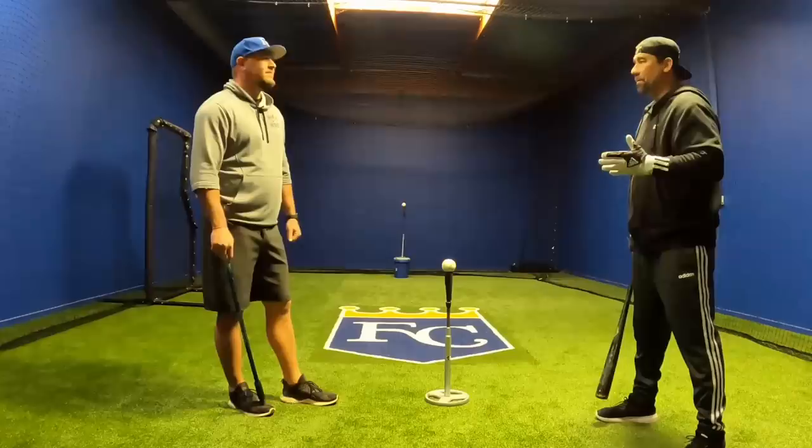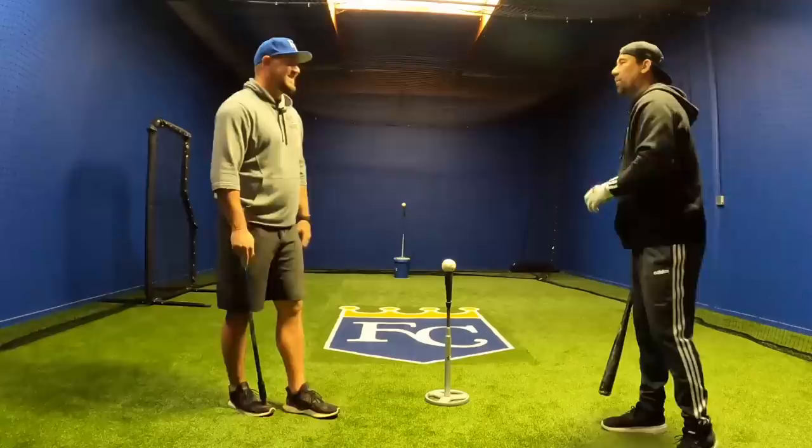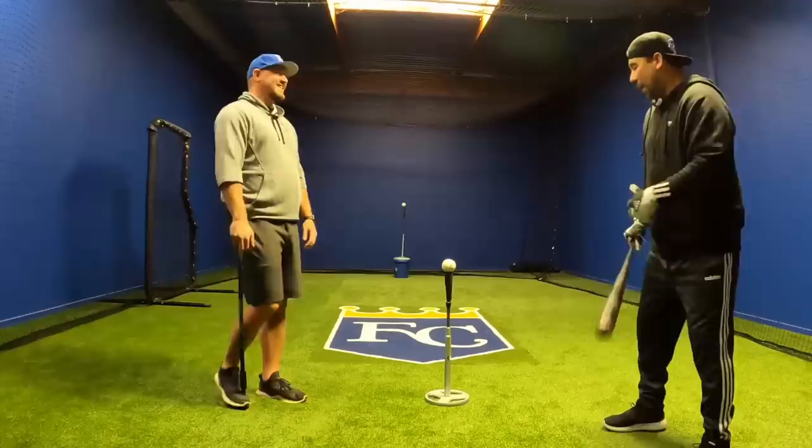So a lot of people always say, well, what's moving? Like my head. Okay, well, what does that mean? If your head is moving, that means your eyes are moving because your eyes are inside your head. So if I do this, my eyes just moved, which makes the ball move, right? And especially if you've got a guy who's already moving the ball. So I want to always work behind the baseball.